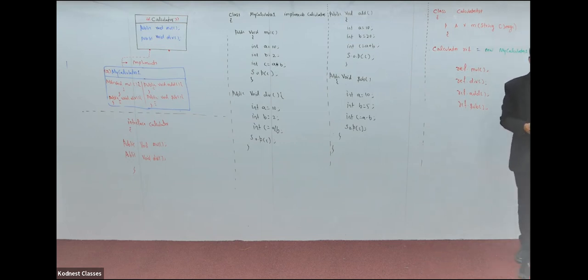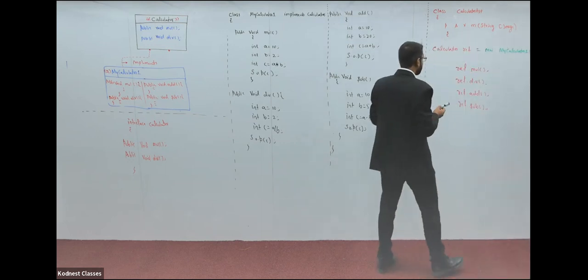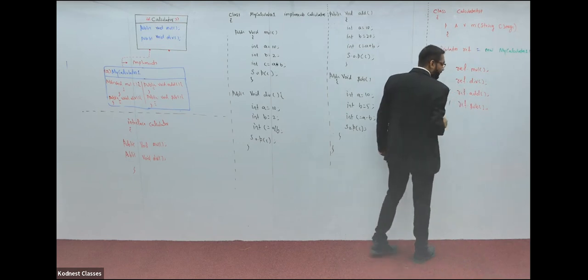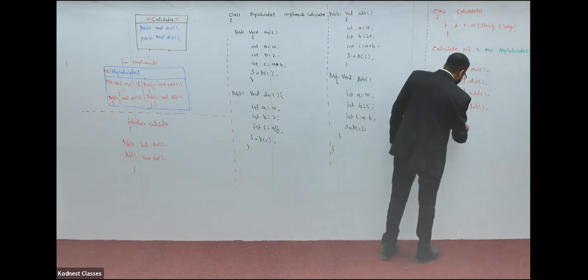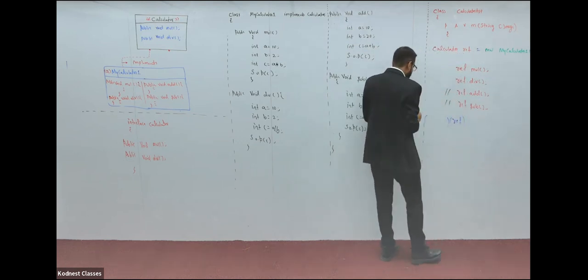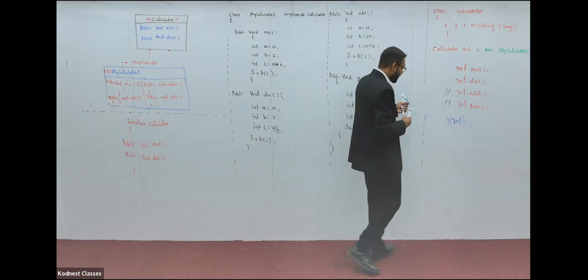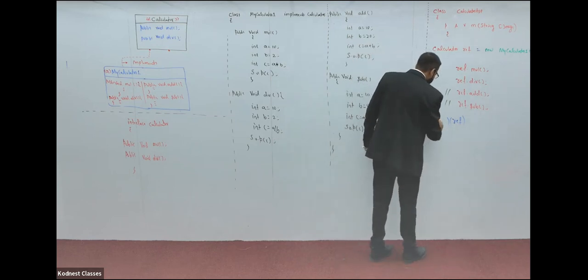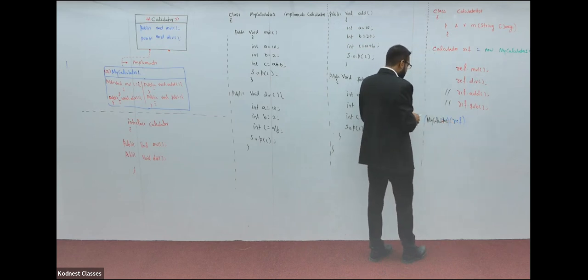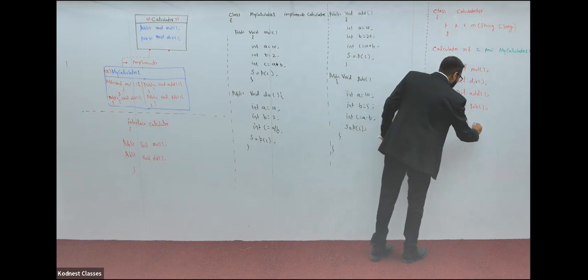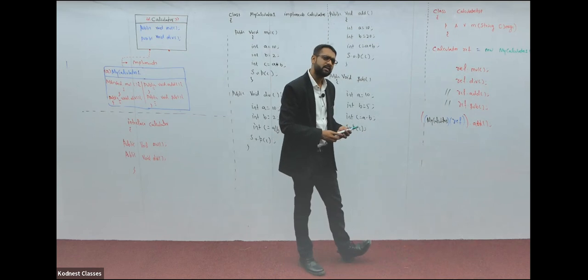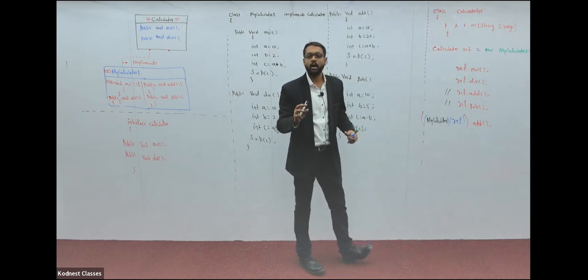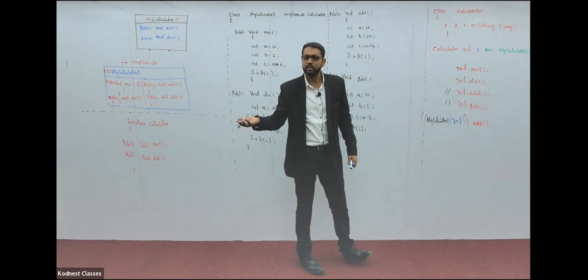If it actually has to access, then what do you have to perform? Downcasting has to be performed. How do you downcast? Ref, which is of type calculator, momentarily convert it to my calculator 1. By using that, I have to call add. This is how you have to access. Same thing we have seen. Nothing new I am teaching. Whatever I have taught by using classes, now I am teaching by using an interface. That's it.